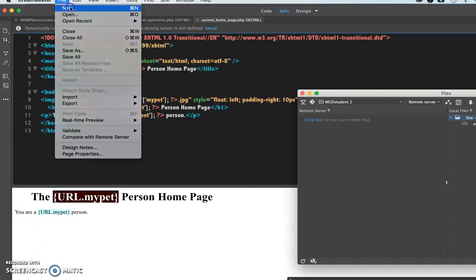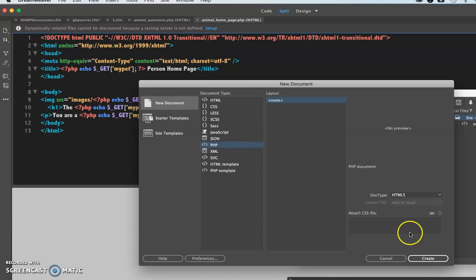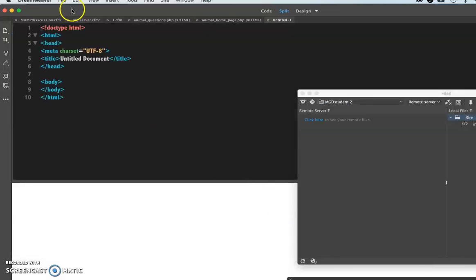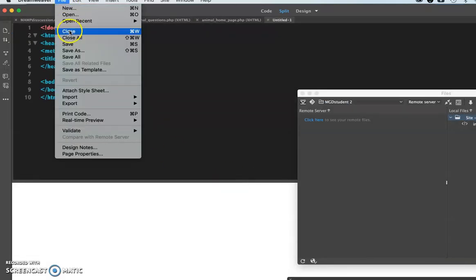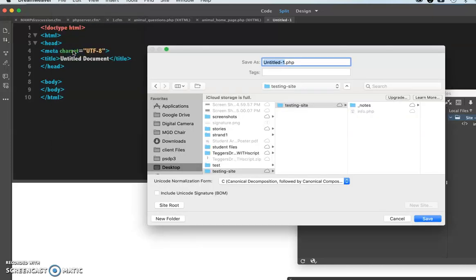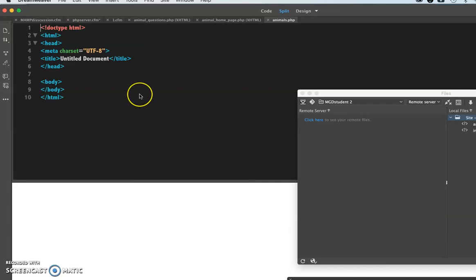I'm going to do File, New. I'm going to keep my names easier, so instead of animal question page, I'm just going to save this as animals.php. Remember, I've got my info.php there, so I'm going to save it there.